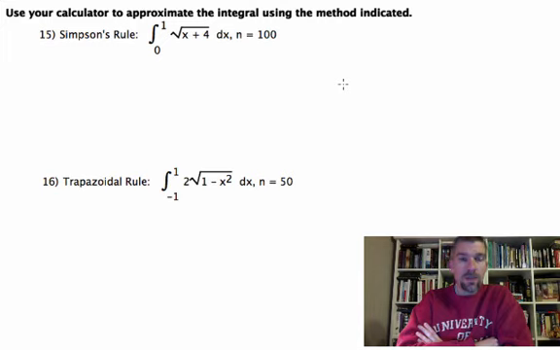All right, kiddos, on these two problems, we're going to use Simpson's rule and the trapezoidal rule. And we're going to use our calculators because I don't want to work out n equal to 100 between 0 and 1. I don't mind working 4 or 5 different trapezoids, but 100's out of my comfort range. Same with question 16 in the trapezoid rule, I don't want to mess with 50. I don't have the program we created in class on my calculator. I'd work it out for you, and I happened to leave the sheet at school and had planned on being back there today, but hey, white stuff fell.